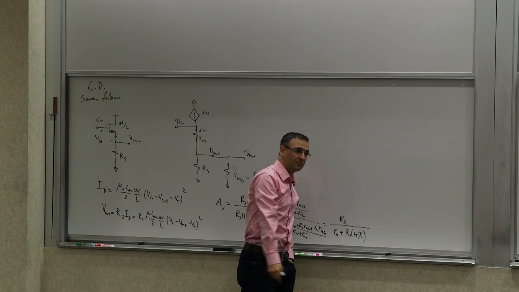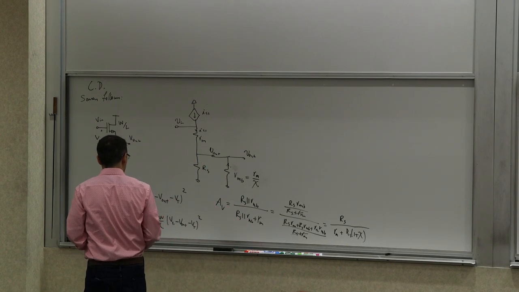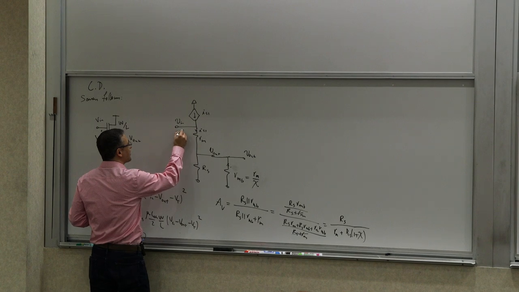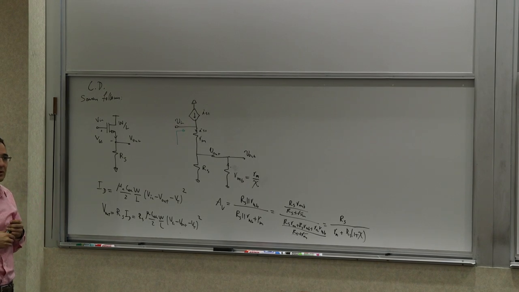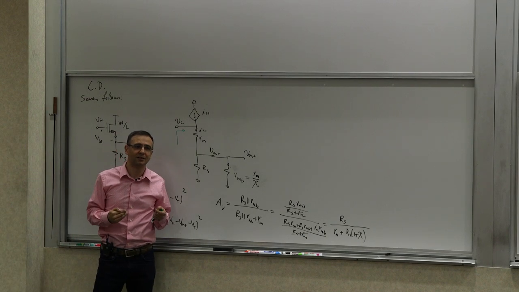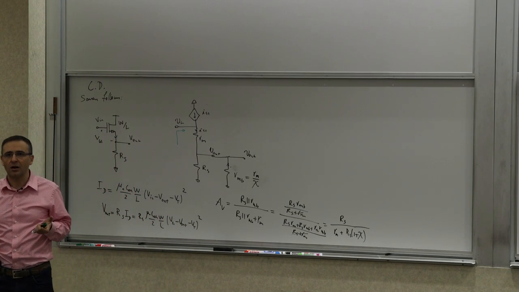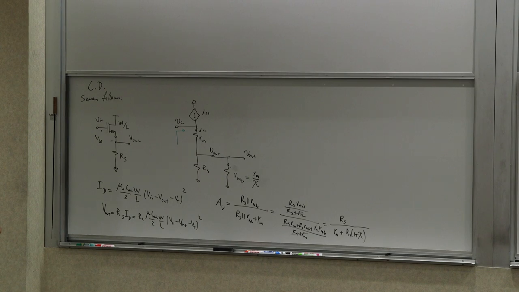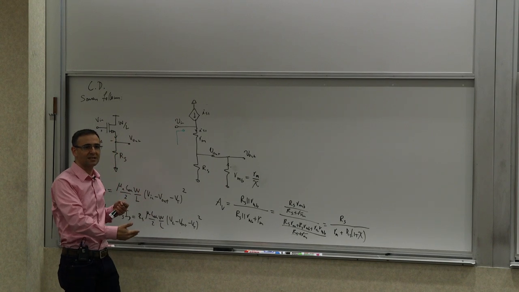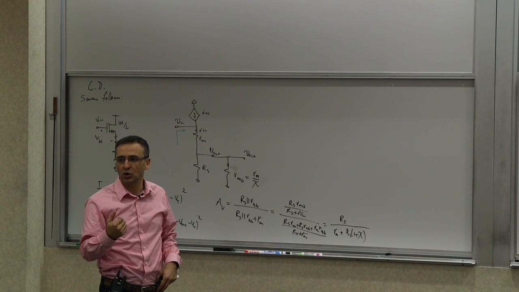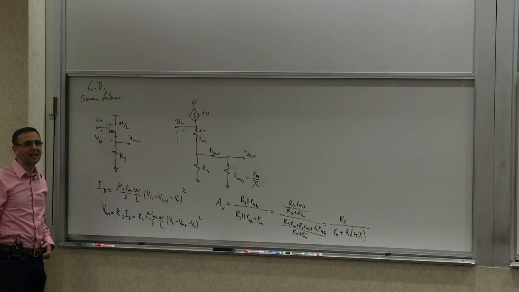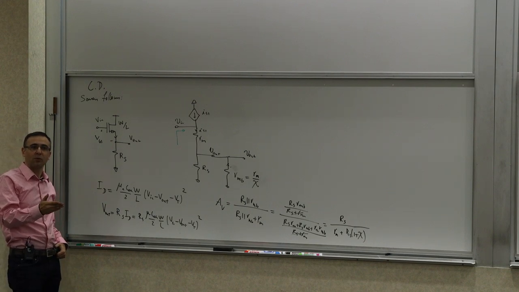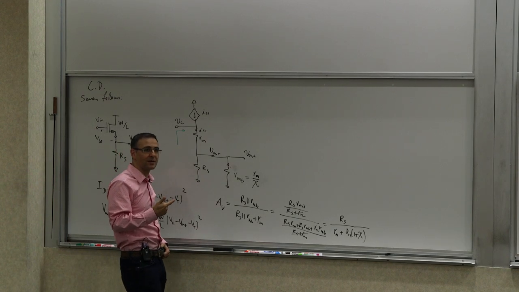The gain is always less than 1, and the input impedance is high — but the input impedance of the common source stage was high too. In MOS transistors the input impedance is high anyway, so this stage is not particularly useful for input impedance transformation. This has an impact on op-amp topologies: in bipolar op-amps you use several of these stages between gain stages to present large input resistance to high-impedance nodes. But in MOSFETs the DC input impedance is essentially infinite, so you can directly go to the next stage without those intermediate stages.